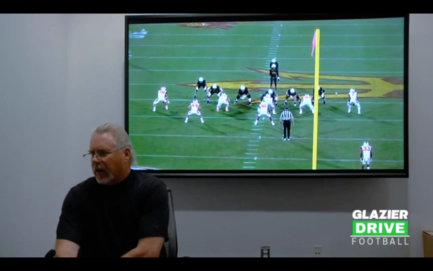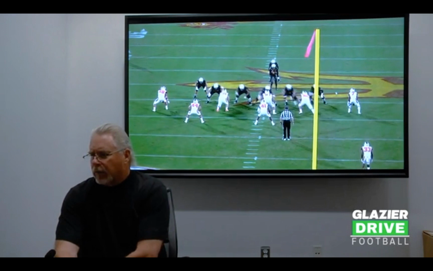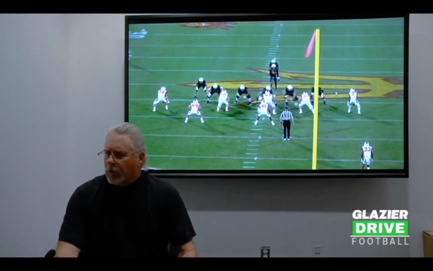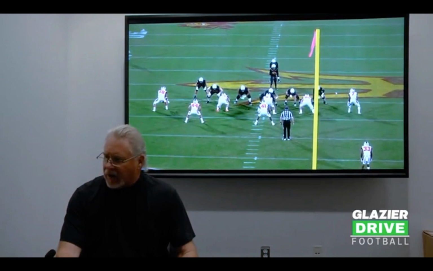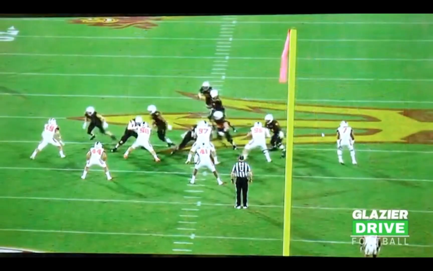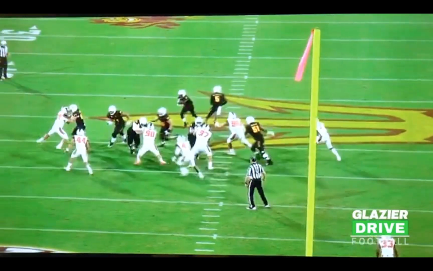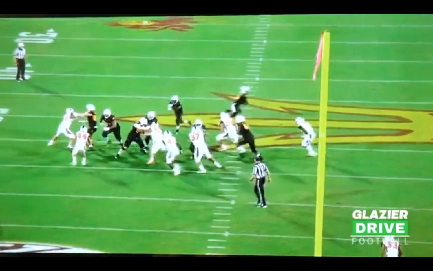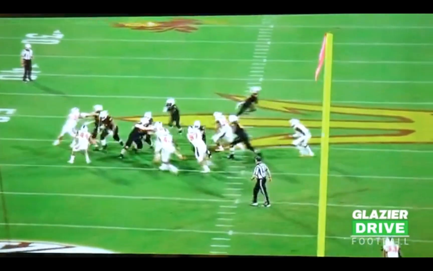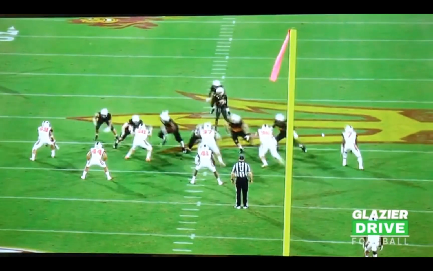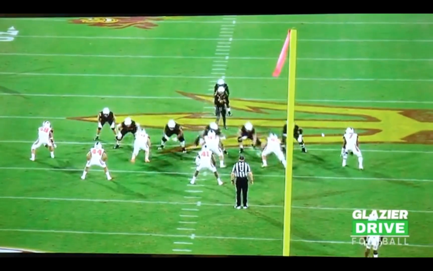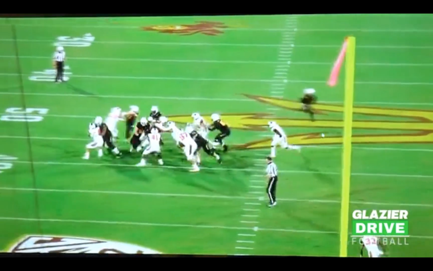Okay, here it is again. Now the guard is pulling for the inside backer, so I would prefer he use a skip pull here. He's using an open pull, which is fine. You can do both. With a more athletic player, you'd like to use a skip pull because now his shoulders are going to be square sooner. But you can use either the open or the skip pull when you're pulling up to the backer. Back block by the tackle, open pull or skip pull when you're going to the linebacker.